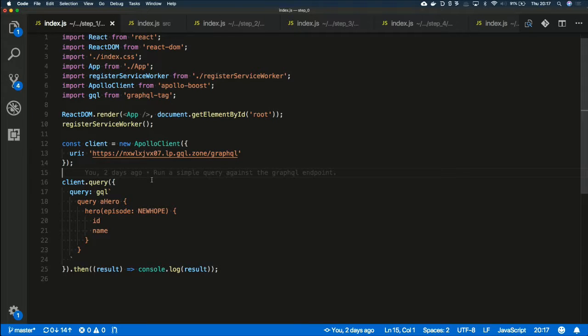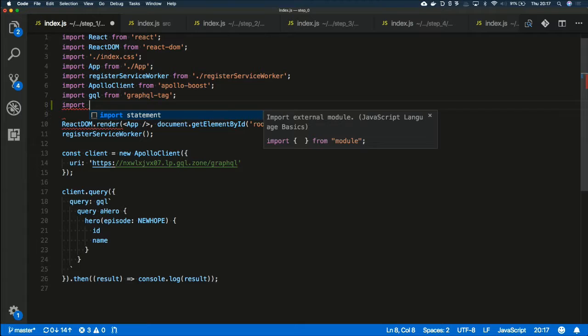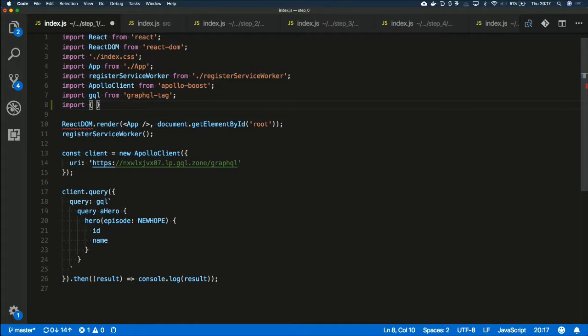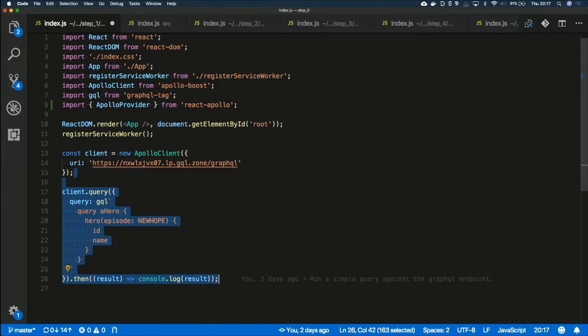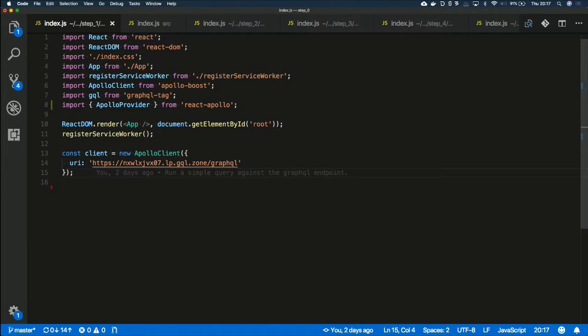In here, what we're going to do is pull in something called React Apollo, and specifically Apollo Provider. For anyone that has been looking at the new context stuff in React, a provider is basically something that provides a context.